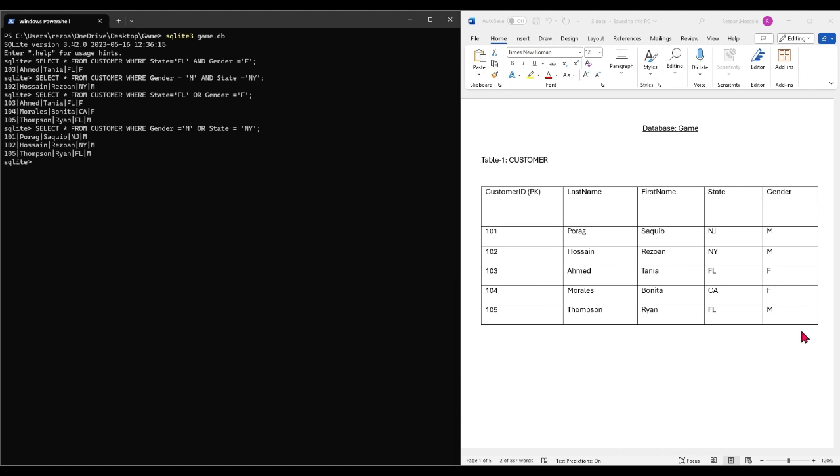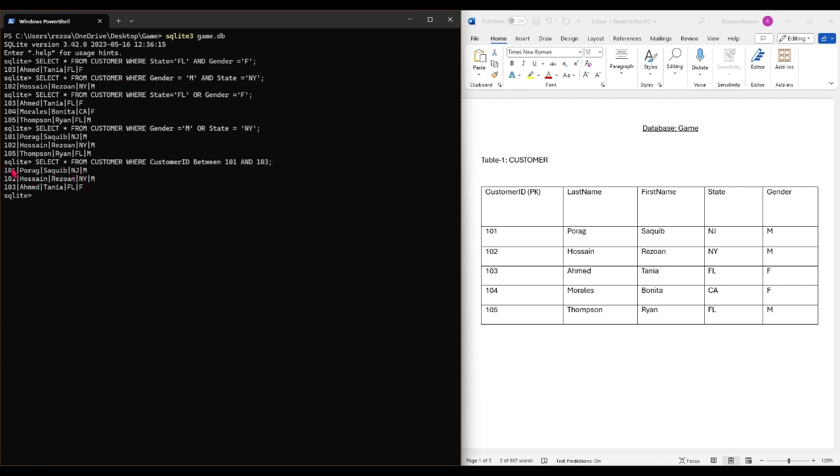The next command is BETWEEN. BETWEEN is like retrieving within a range. As an example, select all from customer where customer ID between 101 and 103.